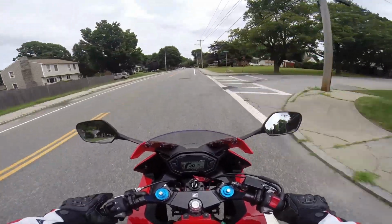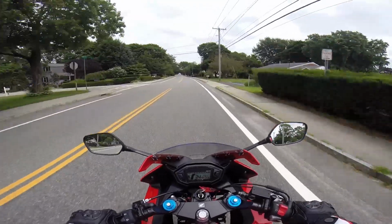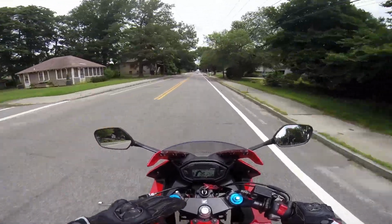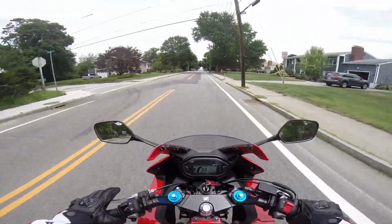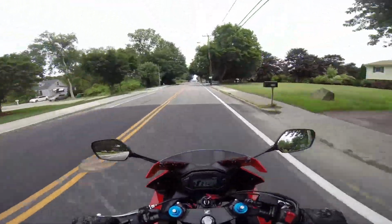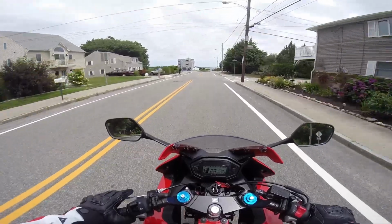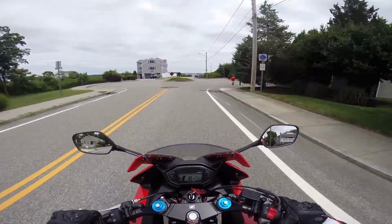So you're going to blip the throttle. That means you're going to be on the throttle, and you're going to give it a bit of a blip. That's going to match the RPMs from where they are to where they need to be at the lower gear. You're going to pull on the clutch and push down on the gear shifter, assuming you aren't GP shifting. So pull on the clutch, push down on the gear shifter, and blip the throttle all at the same time. I did it right there.